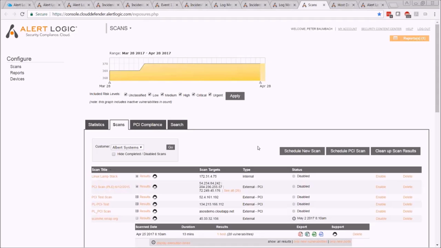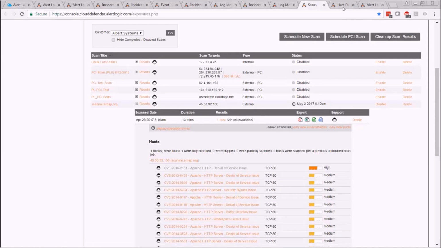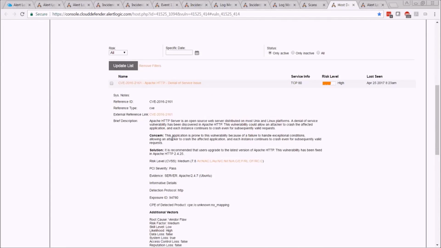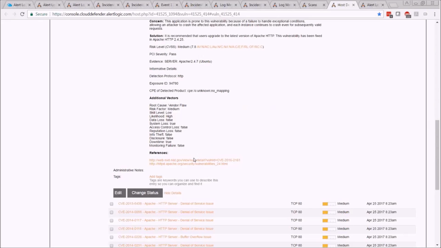So the scans are easy to set up. You're licensed to scan as often as you would like. You can set those to run on whatever cadence, and then you're presented with the details of the output of the scan. We give you an overview of what those vulnerabilities are. Here we've got an overview, and we tell you, okay, in this case, you need to upgrade Apache HTTP to 2.4.25. And then we've got more information here, so you've got external reference links, etc. And then you can also flag these. If something's, say, a false positive, or you have a compensating control, you can just add an administrative note in the system as well.